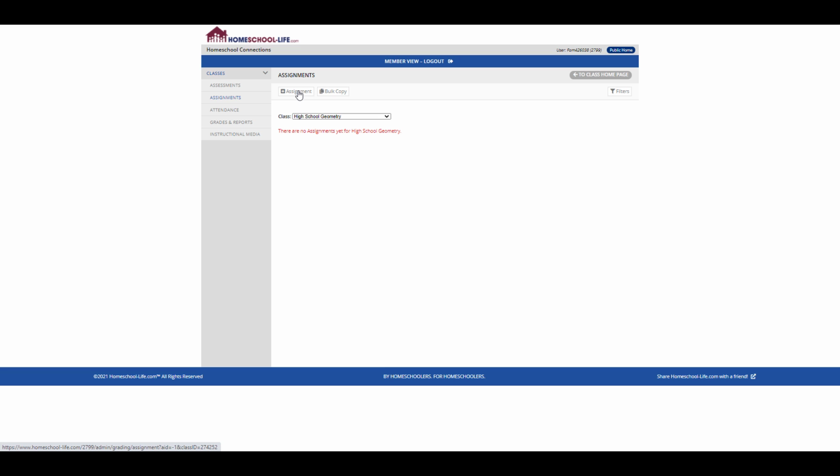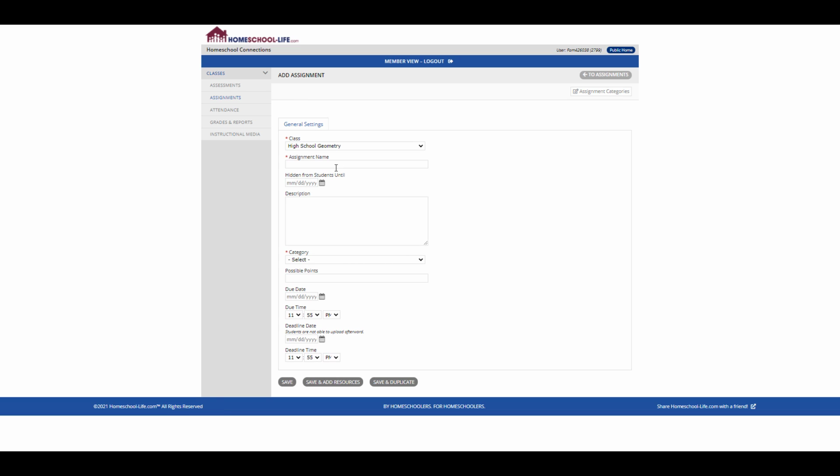If we want to create an assignment, we go to Add Assignment, and it's got pretty standard things. We need to name the assignment. You can hide it from students until a certain date. So if you have a big and also maybe fun project that has a fun name that you don't want them to see until it's time to actually talk about it, you can hide it from them. You can describe the assignment if you'd like. Since I was using Teams to turn things in, I didn't usually do much of a description.